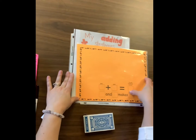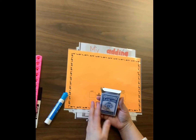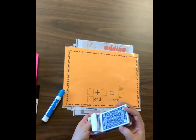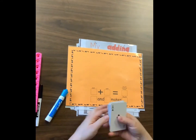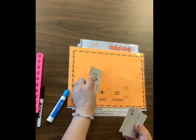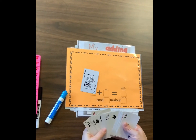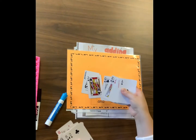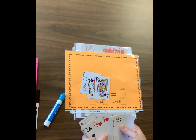Okay, so let's choose our first equation. You're going to need your cards today. I'm going to do the first one with you, and then you'll continue after pulling your cards. So I'm going to pull all my cards out. And the first thing we have to do before we get started is turn them over and take out our jokers. And we need to take out any of our cards that have faces on them. So your jacks, your queens, your kings, you're going to need to take all those cards out.